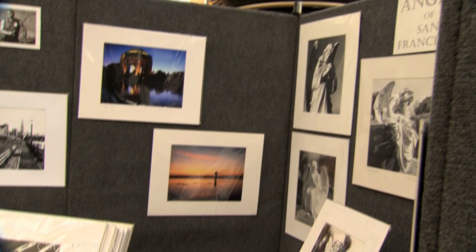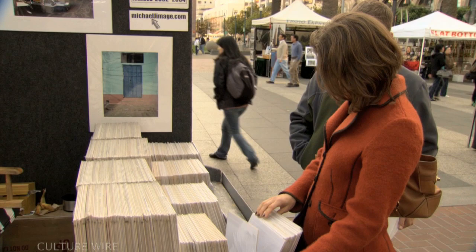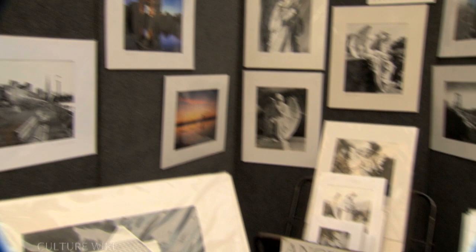Meg, I'd like you to meet Michael Johnson — he's been in the program for over eight years. Can you tell me what inspires your beautiful photography? I'm inspired by everything that I see. The greatest thing about being a photographer is being able to show other people what I see and feel in life. I have mostly work I shot in Cuba and work I shot here in San Francisco. What is it about being a street artist that you particularly like? I love it — I knew from my first day that I was suited for it. I've always loved talking to random people about art. I get a lot more visibility here than I would in any gallery or storefront, and it costs relatively very little to do that.